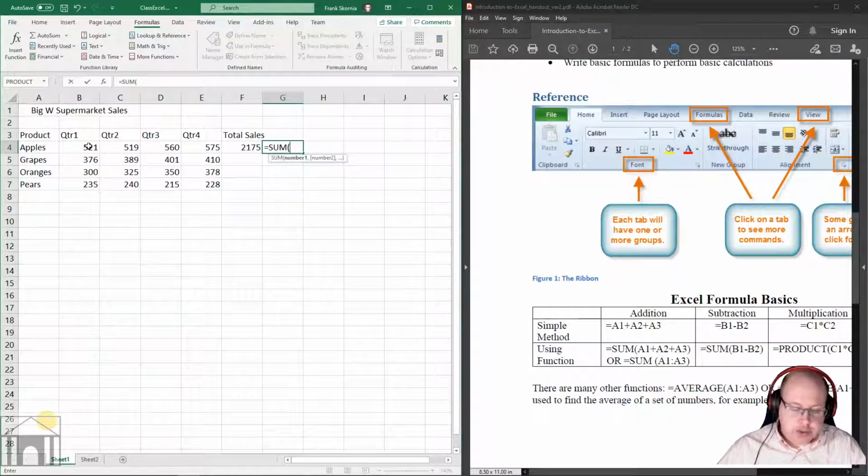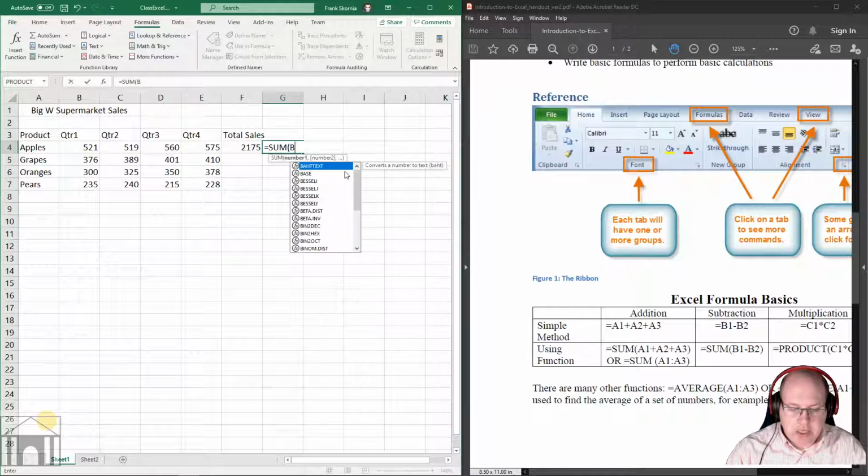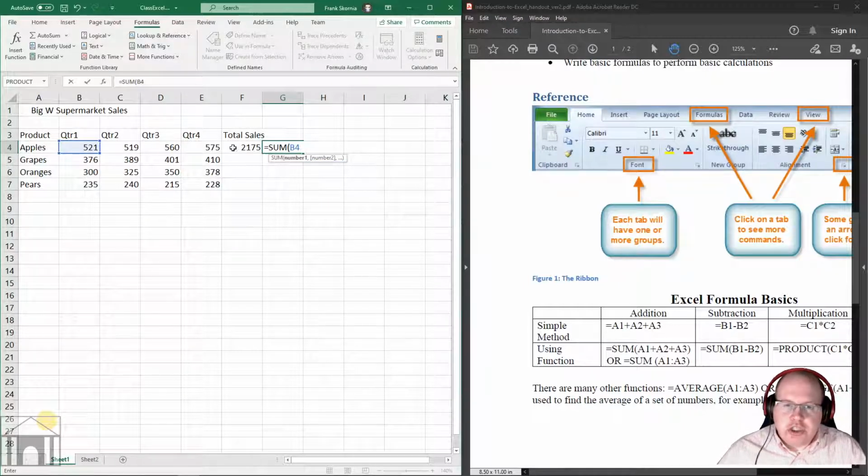I could, if I wanted to, type in 521. But the problem with that is if I type 521 and then change this number here, it will not change the sum. So I want to use the cell address, just like I did before. I'm going to type in B4. Just like before, it's now colored in blue.